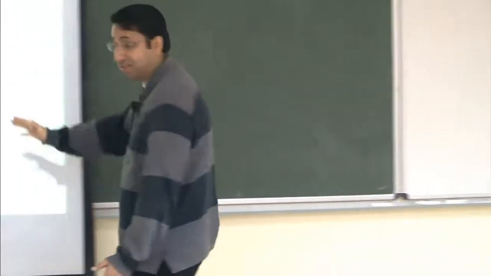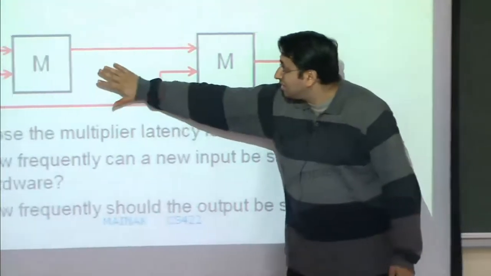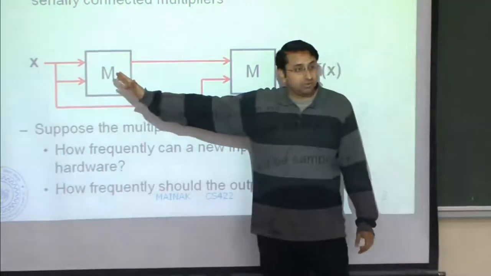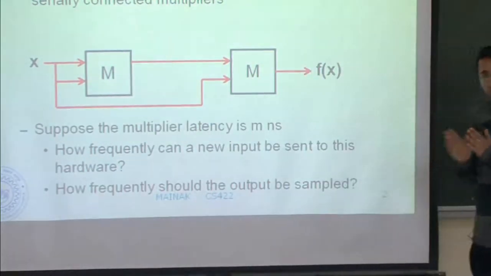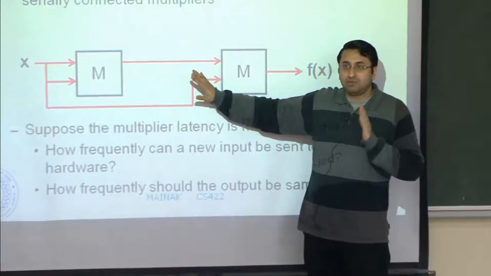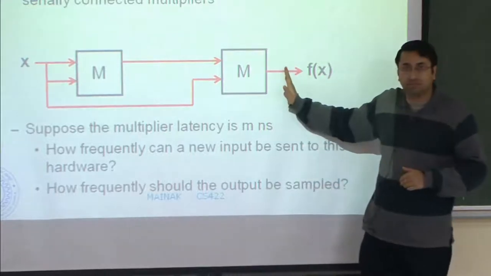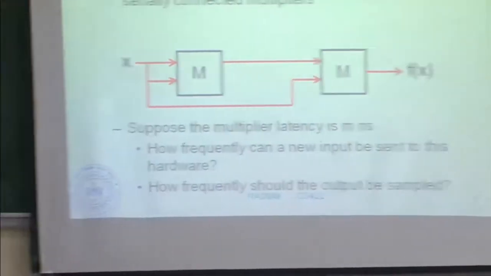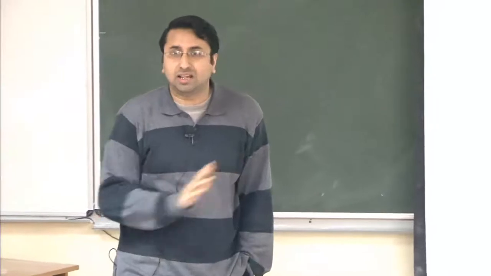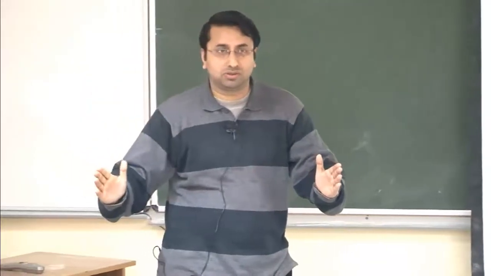So it depends on when I sample here, right? And how exactly, how fast, what the paths are through this hardware, right? How fast this particular line is going to get affected by this new input. Okay. So to be safe, we have to obey this particular law that for this particular circuit, I should not be providing inputs at a rate faster than 1 over 2m gigahertz. Okay. And I should be sampling my output at the same rate. Okay. So the takeaway point here I'm trying to say is that there is nothing that is purely combinational in real world. There is nothing like that. Okay. There has to be a sampling rate somewhere where you provide inputs, you will sample outputs. Okay.